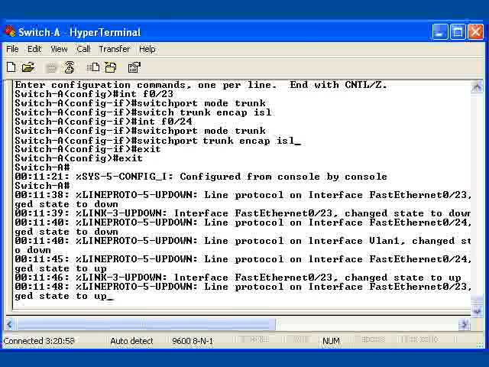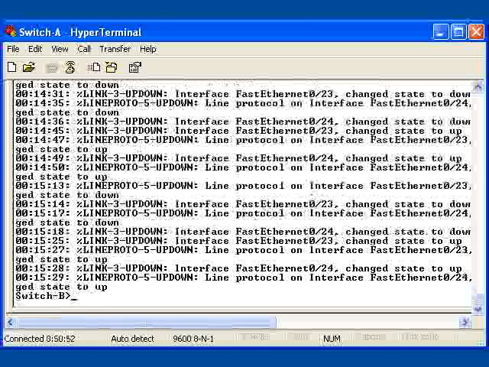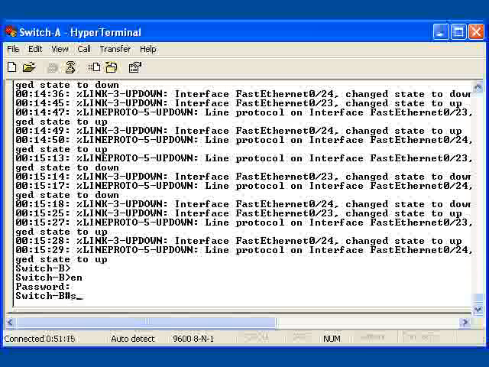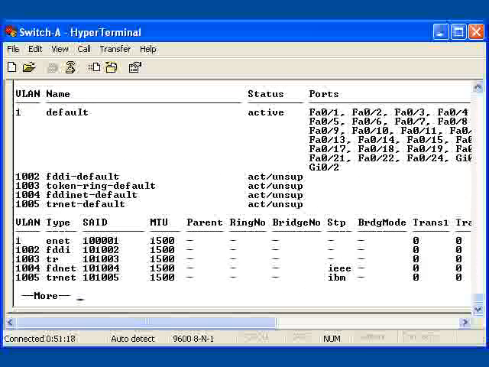It's giving me a message here as I console in, letting me know that everything is up or down. I now have console access to the Switch B switch, which we will get logged into and then enabled. And if you take a look here, I'm doing a show vlan. You will notice that all I have is the default VLANs at this time, and that's because this switch has not been configured for trunking. It has also not been configured as a client in the ICND VTP domain.